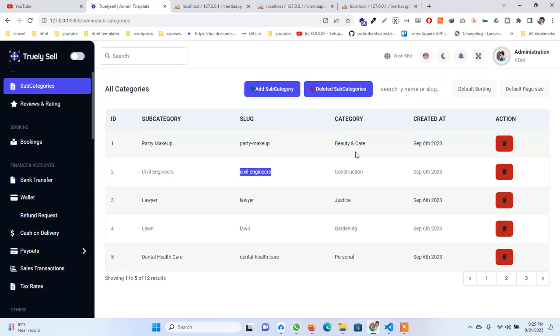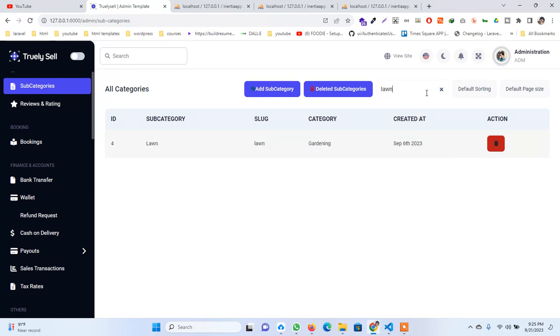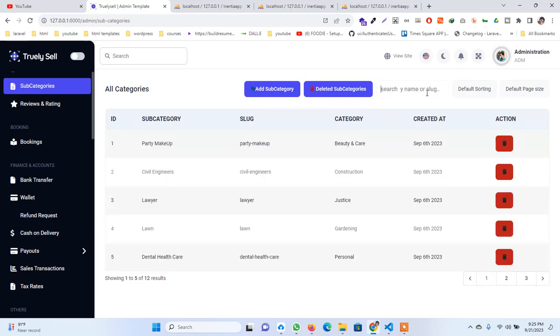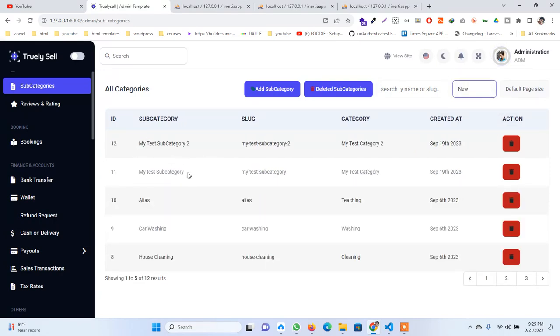Here is the related category, and we can also search the category by name or slug. Suppose I search with the name of lawn, it will show us the lawn category. If we want to see new categories first, it will show the new category first by sorting by new and old.